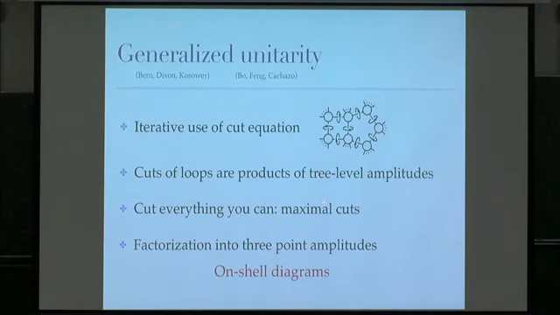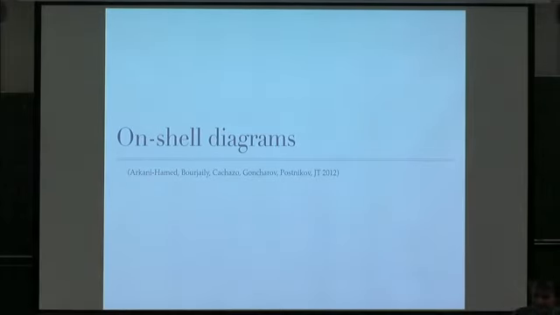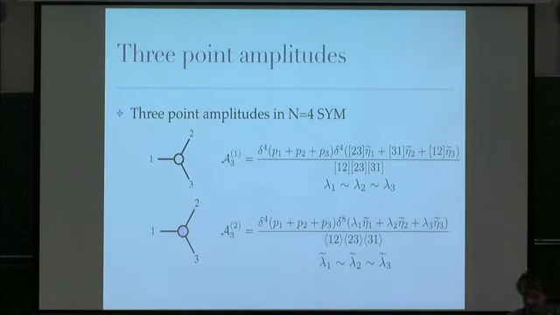So then I will discuss the on-shell diagrams. If you think about it from the other side, on-shell diagrams are based on gluing together 3-point amplitudes. There are fundamental 3-point amplitudes in N=4 super Yang-Mills. These are expressions of the full 3-point superamplitudes corresponding to the two solutions of on-shell 3-point kinematics. These are the expressions for the 3-point amplitudes, but now I replace these expressions by just these pictures. But these 3-point amplitudes exist also in many other theories, like gravity and so on. For all theories with fundamental 3-point vertices, we can define the 3-point amplitudes. There are always two of them.